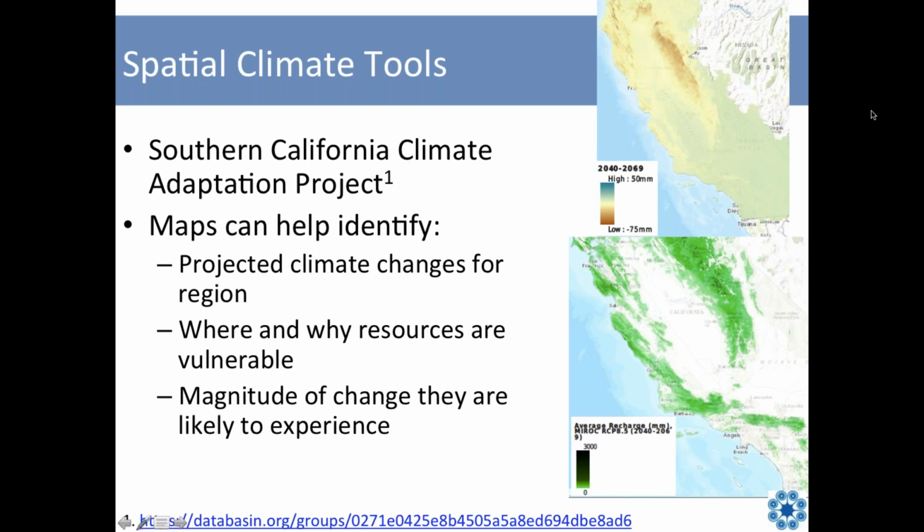So we have just straight sort of what the projections look like for precipitation, in millimeters, but we also have the amount of change compared to historical conditions. So if we're likely to see, for example, a 20% decline in precipitation or a 10% increase, we have maps sort of showing the change in precipitation compared to historical conditions. So that's all available through that Adaptation database as well.